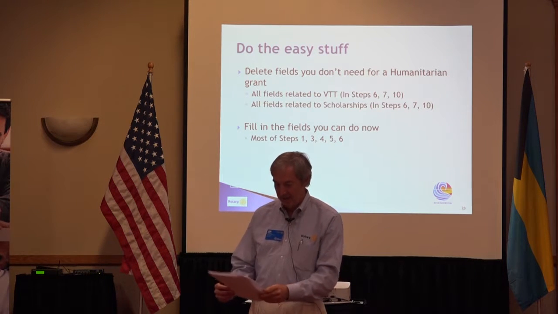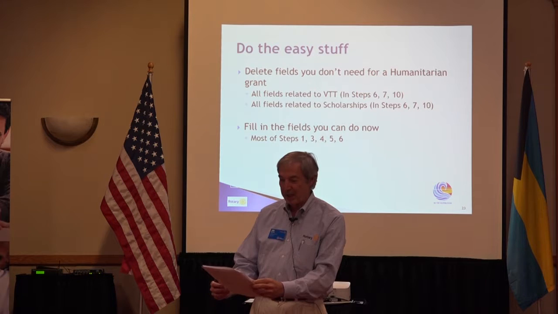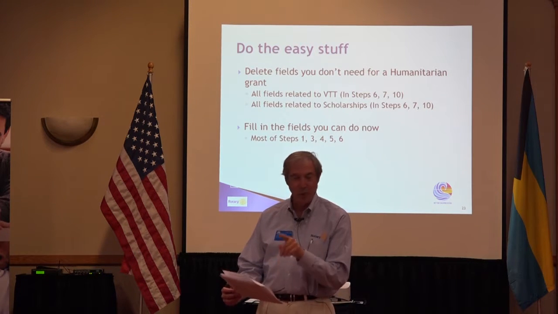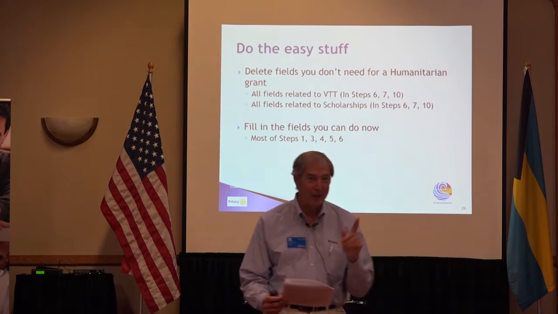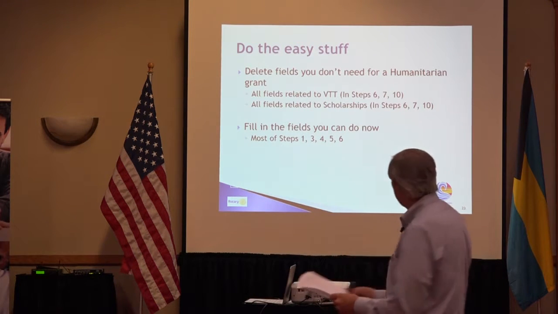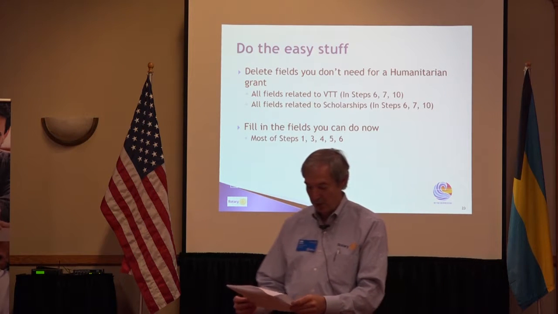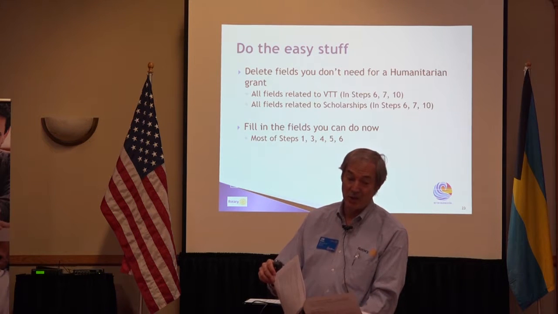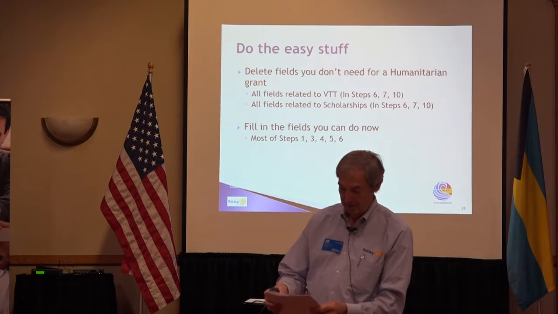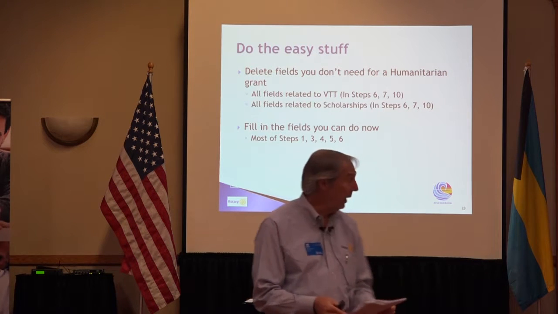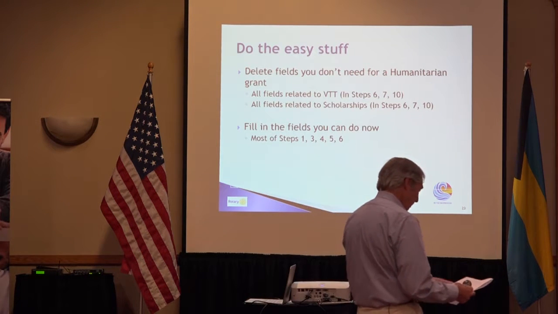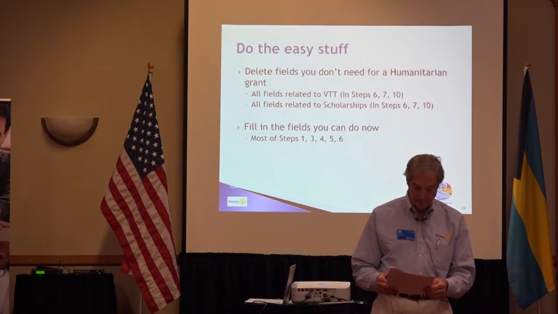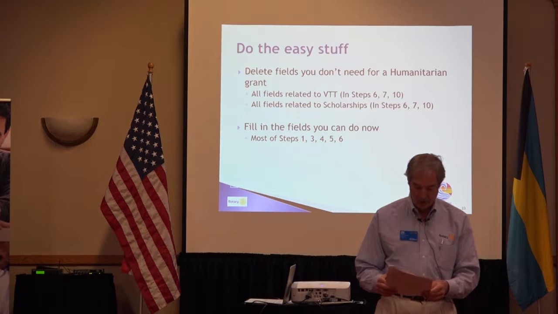So if you go to step 6, see it starts off humanitarian project and there's one line. Then it says vocational training team and scholarship. You cross out that vocational training team and scholarship part. You only got one line to worry about. You go to 7, what does it have? Vocational training team, you don't need that. Cooperating organizations is next, you do need that. Yeah, but you're going to consider it anyway. Partners you need. Volunteer travelers, you probably don't need them, but we'll talk about that later. And then the last part's about scholarships, scholarship candidates.